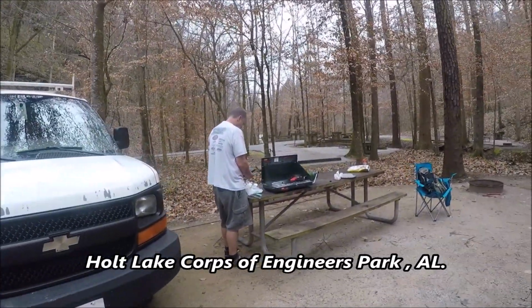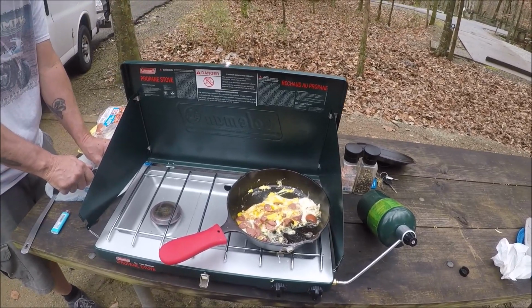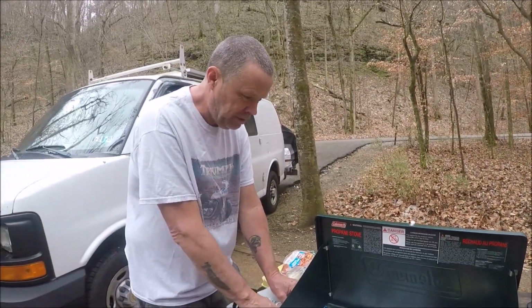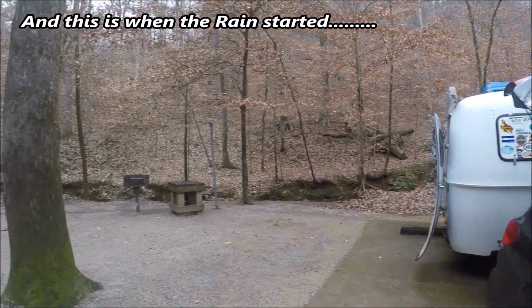Give me a thumbs up, and I'm on the road to Birmingham. Don cooking lunch. Eggs, beef smoked sausage, jack cheese, and 2 eggs. $15 for the site right here. I get a 50% discount. We've been here the last couple of days. Been drizzling on and off, but I fixed a hole in the top of my camper pretty good.